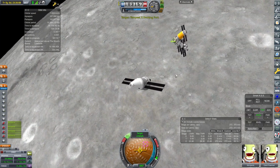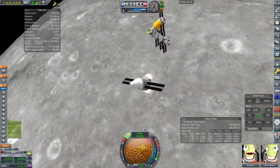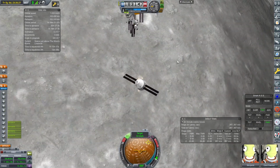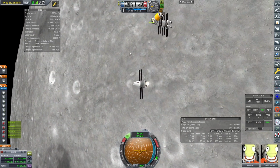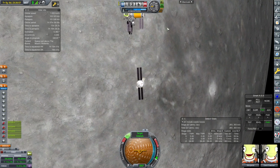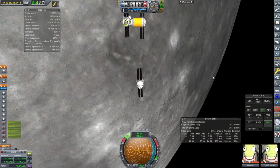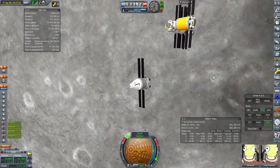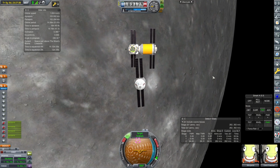The aim for this is to dock to obviously Tempest Space Harbor, and whilst my first docking in this episode was good, I think this one was superb, if I remember rightly. I'm probably going to prove myself wrong because I'm trying to remember back to it. So this was really just a nice little flow of movements. I was trying not to fire my thrusters towards the space harbour, if I'm entirely honest. I'm trying to stop myself from doing that.